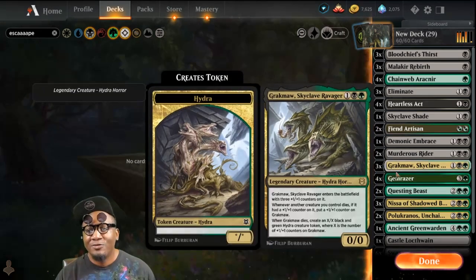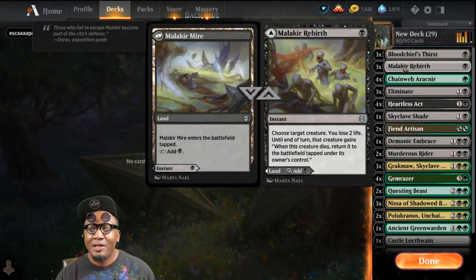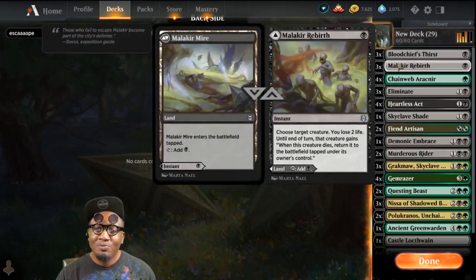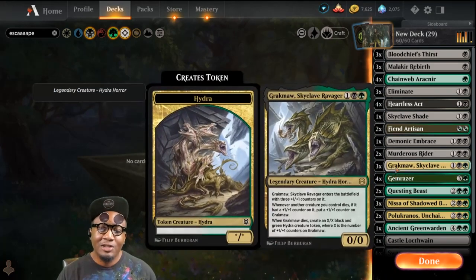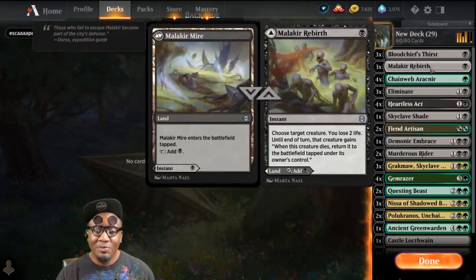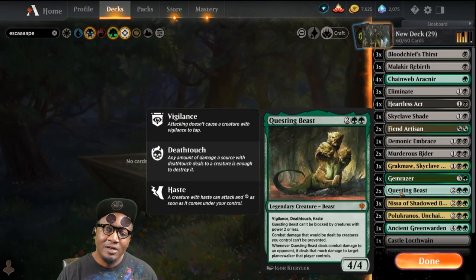But you put Gemrazer over, you get that 7/7 Trampler, which you can do on turn 4. Hold up 1 mana for Malakir's Rebirth. Once they try to kill it, you use Malakir's Rebirth and get it back. You'll get the token that the Grakmaw leaves from dying, then you'll get the Grakmaw back, and you'll get the Gemrazer back. So you turn one body into 3 with Malakir's Rebirth when they try to destroy it. Super good synergy there.